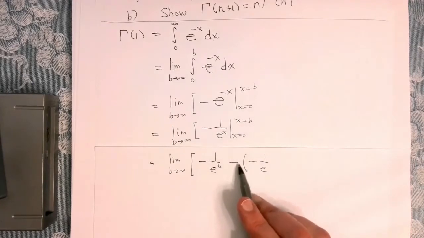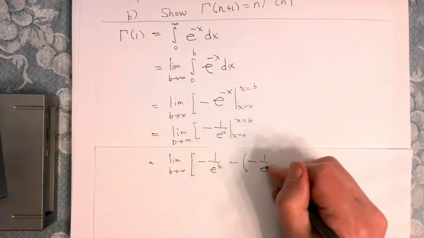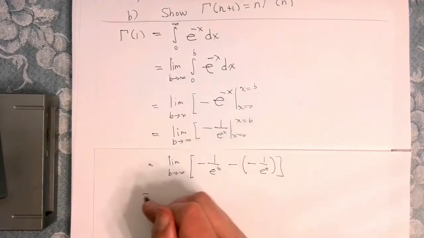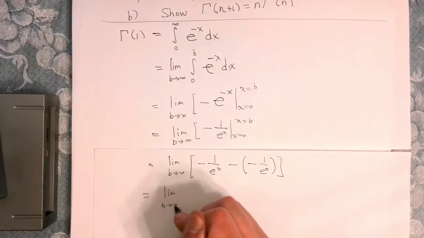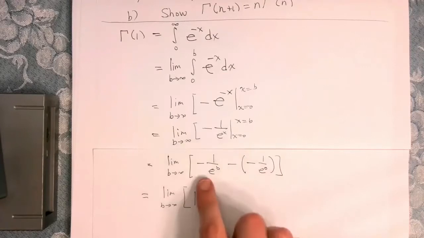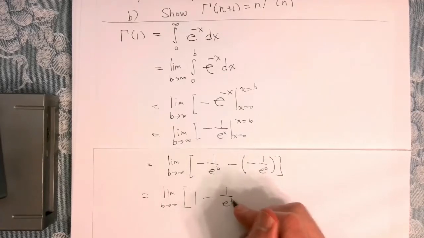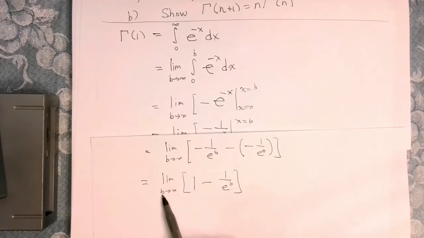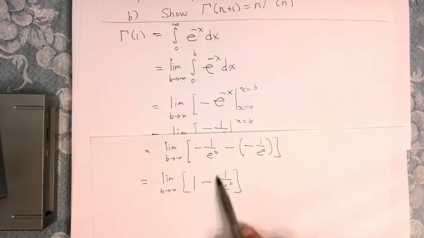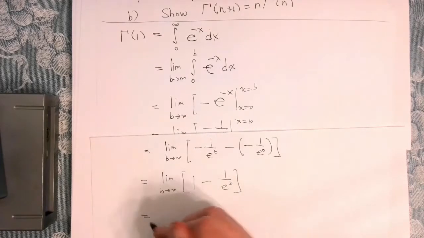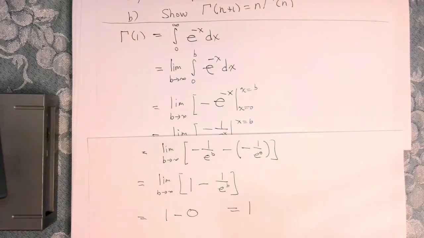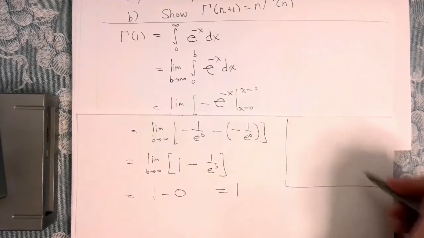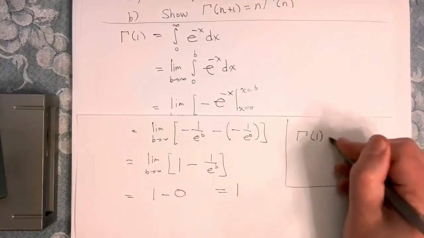Okay, so that minus, of course, is from the fundamental theorem of calculus. This minus is from right there. So, of course, that's going to be a plus. And so that's going to give us a positive 1, right? And I'm just going to switch the order if you don't mind. So that'll be 1 minus 1 over e to the b. And now we're going to carefully take the limit, right? So as b gets arbitrarily large, this denominator is going to get very large quickly because that's exponential growth. And this will shrink to 0 in limit. So in limit, we approach the following. So we have our first value for the gamma function, right? So we know that gamma of 1 is equal to 1.